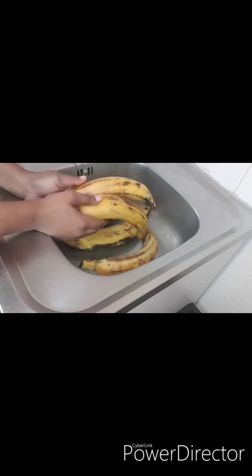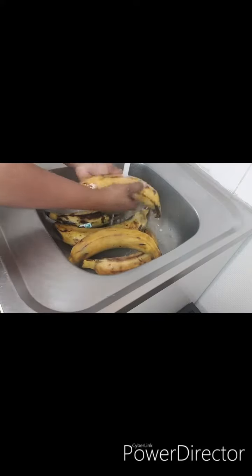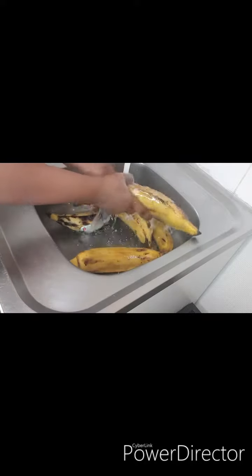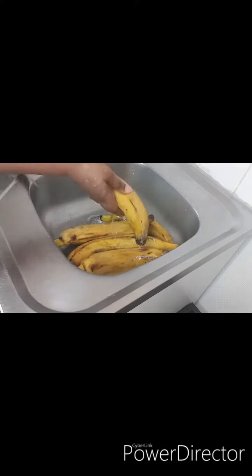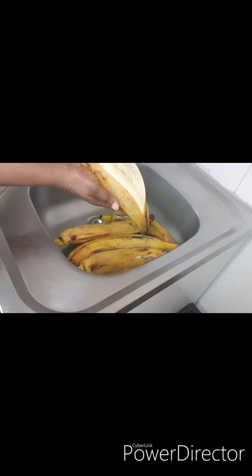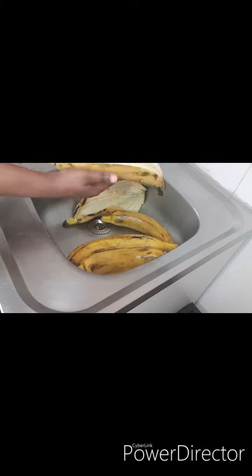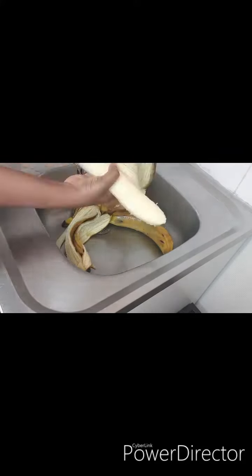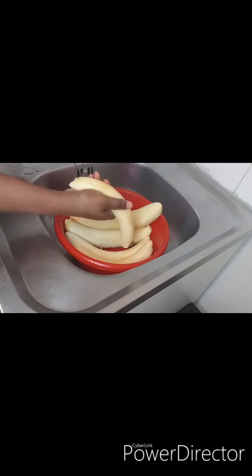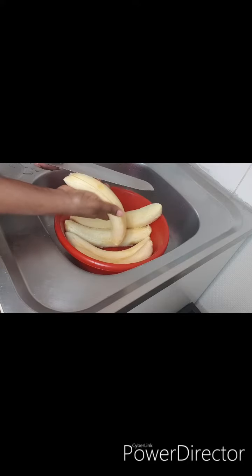Firstly, I would like to peel off the back of the plantain. Done with the peeling of the plantain, I'm just going to go ahead and cut it to my desired size. So I'm just going to cut this to my desired size.